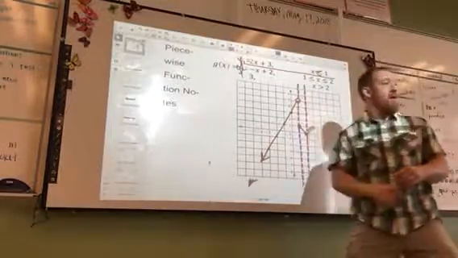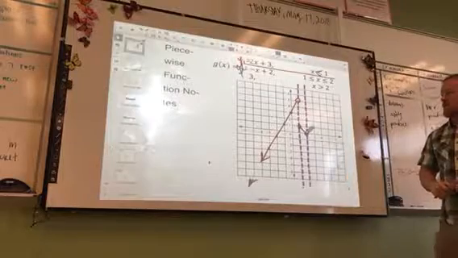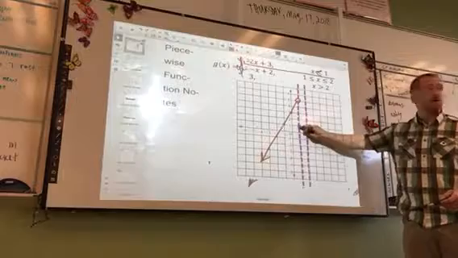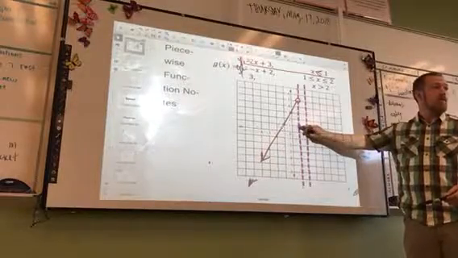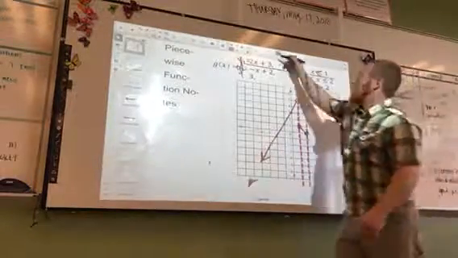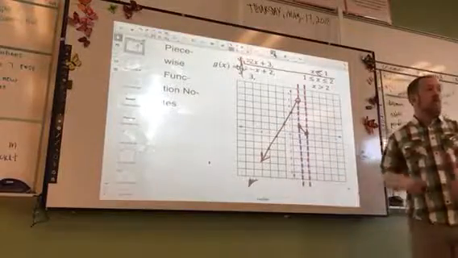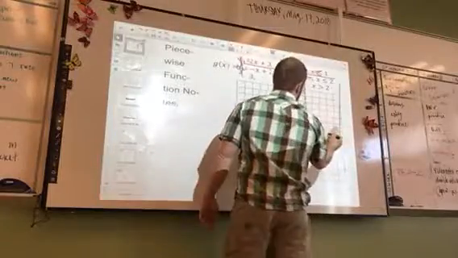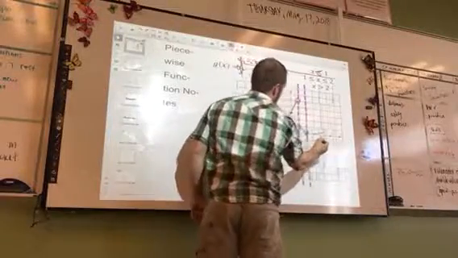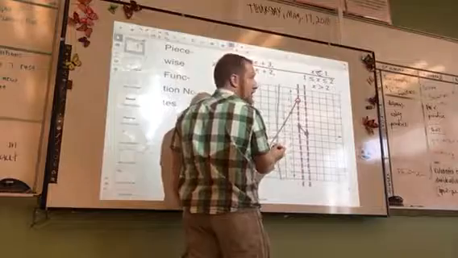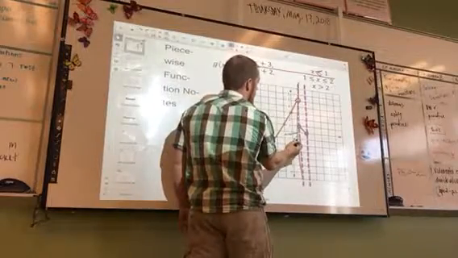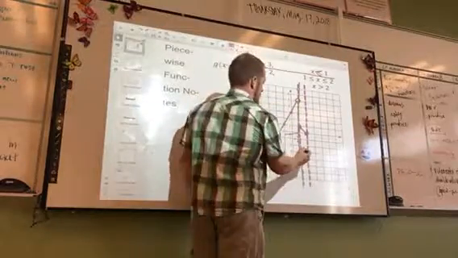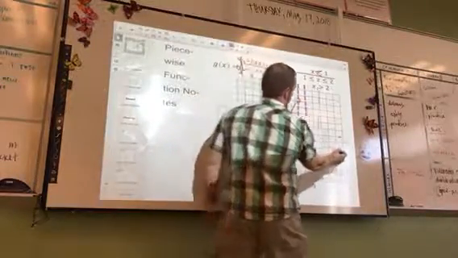Wait, if that can only be between the 2 lines, how come the first line can go down so far? This one's only allowed to be between these 2 lines. They're all different. Yeah. They're necessarily all different. None of them can actually vertically overlap. If I take a vertical line, well, pretend that's vertical, and I pass it over, it never hits more than 1 at the same time. Right? Red, red, red, red, red. And then right there, there's no dot here, and there's a dot there, so it's hitting the blue. Right? Blue, blue, blue, blue, and then I'm going to do the green one.